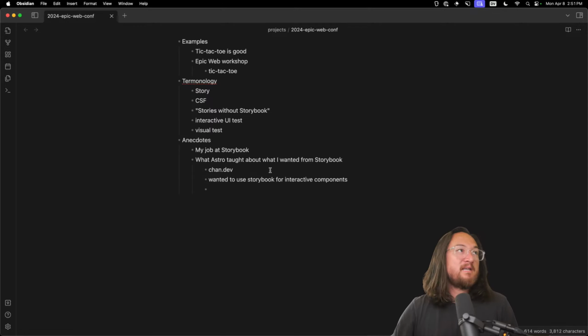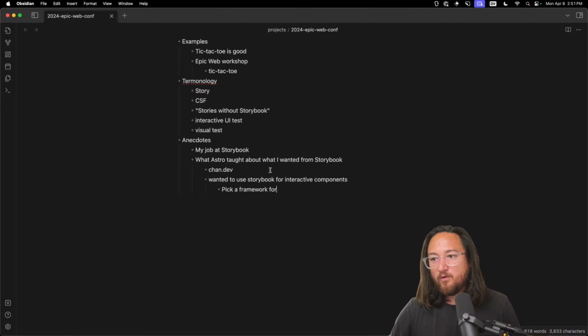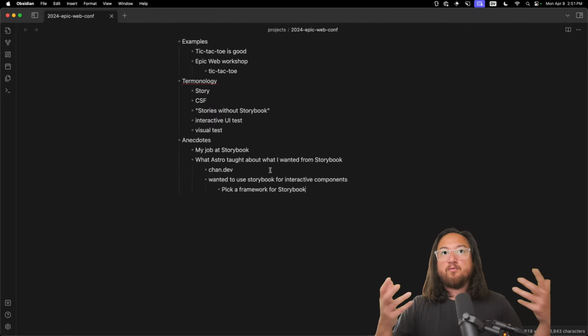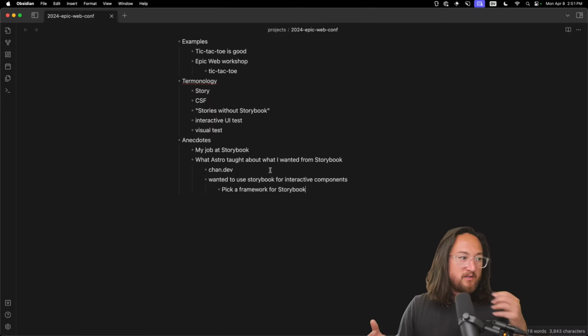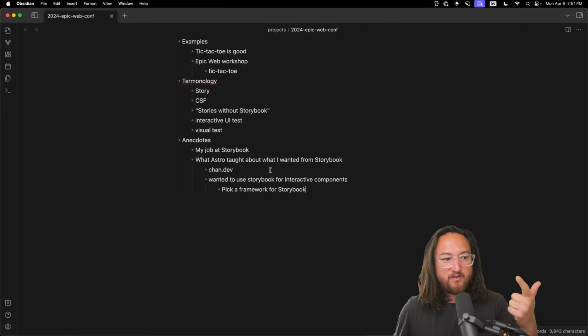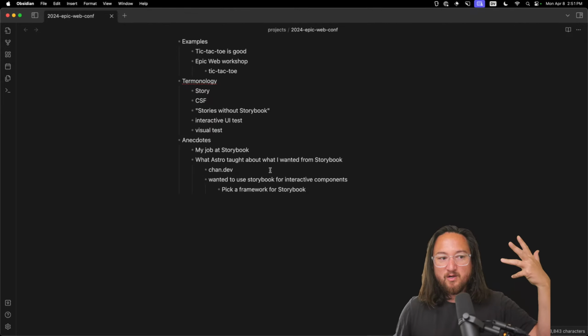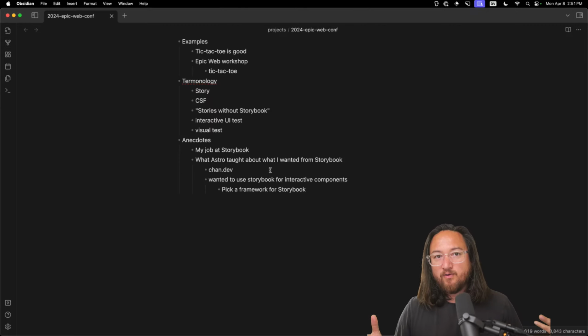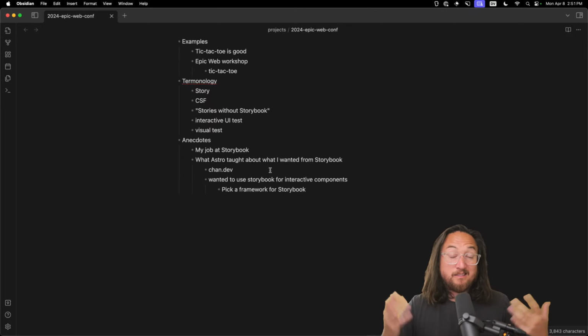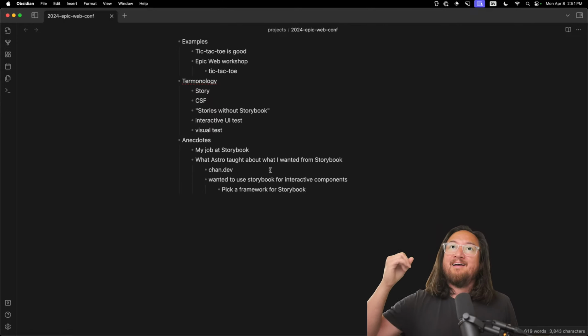Now, there's a few things that stand in the way. One of those is that you have to pick a framework for Storybook. You can't document multiple frameworks inside of a single Storybook. It has to be React, Vue, web components, etc., and it will only and forever be that unless things change dramatically.